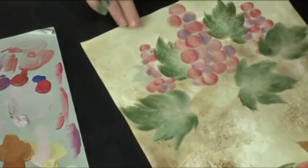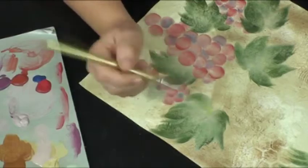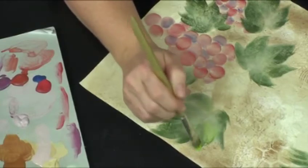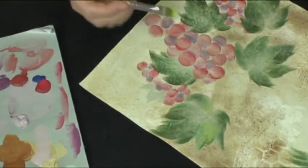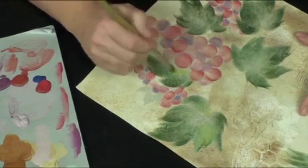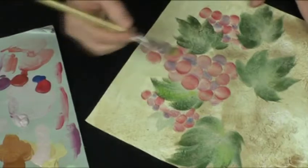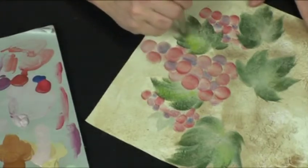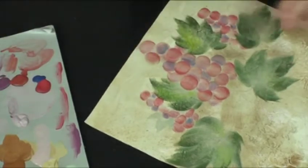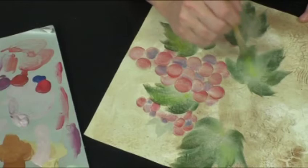Okay. Now we're going to fix this. Same. Okay, we're going to take our olive green, and let's be putting this where things will be lighter. Coming up from edges. And this is just a very dry brush. This wouldn't necessarily be lighter. And I'm just kind of adding a glaze or a hint of this here and there. So now that's going to allow us a little bit of a dappled leaf type look in theory.